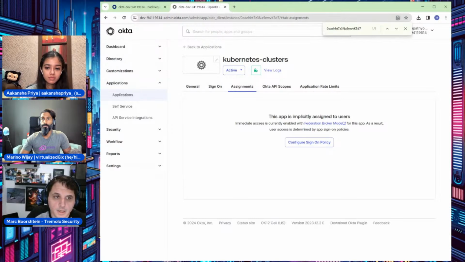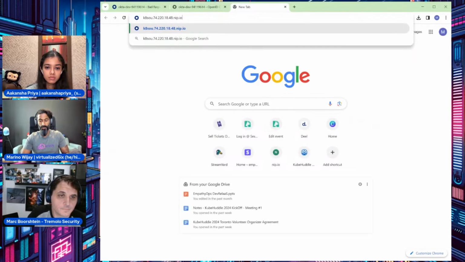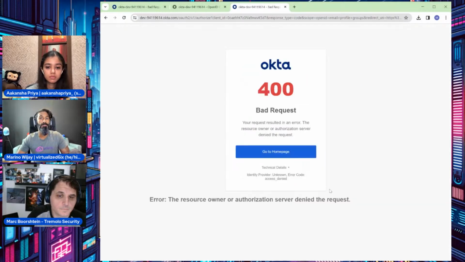All right, try going to OpenUnison again. Let's see if that fixes it. So the same host? Same host, yeah. Let me just copy this again. Technical, see where it says technical details? Identity provider unknown.